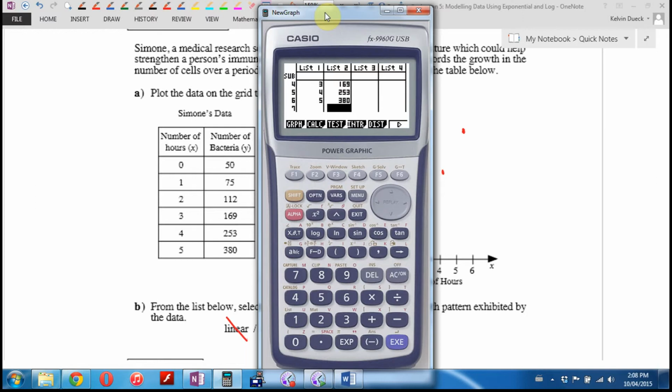Make sure that you have 6 and 6. Make sure you didn't miss one. Make sure your columns are balanced. And when you're done entering the data, look up just so I can see that you're finished.